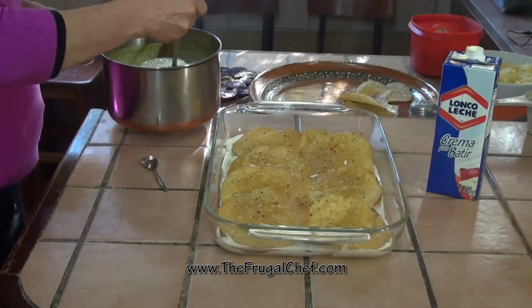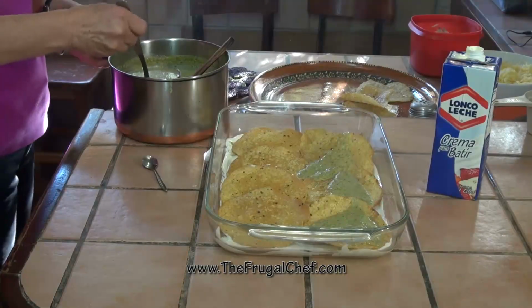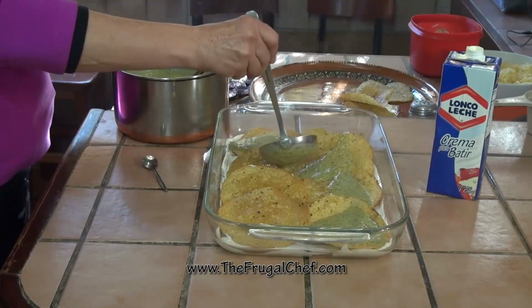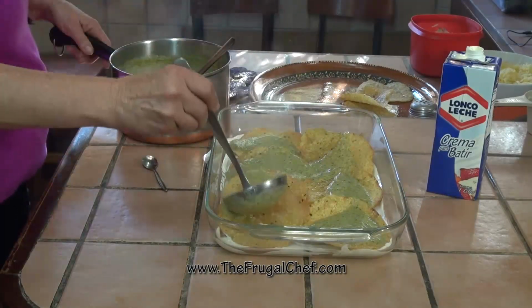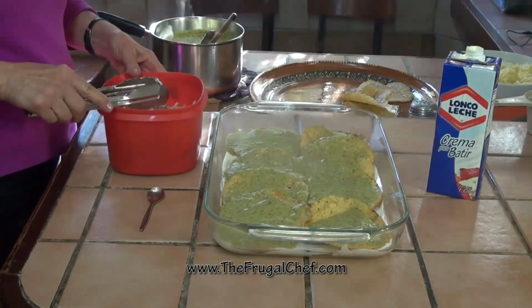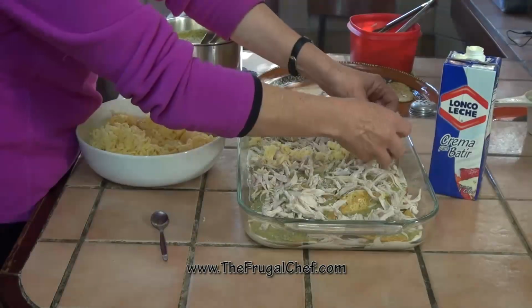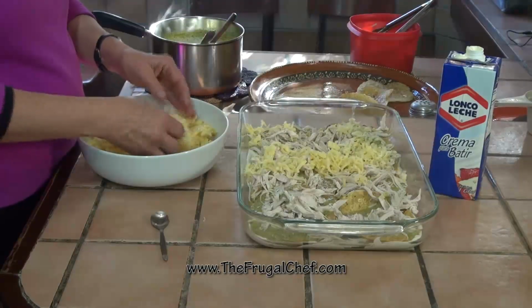So now, some salsa. You have to put enough because once you put it in the oven, it dries up a little bit. So put enough, and also cover the whole tortillas. So now the chicken. So you put half of the chicken. On top of the chicken, we put this shredded cheese.